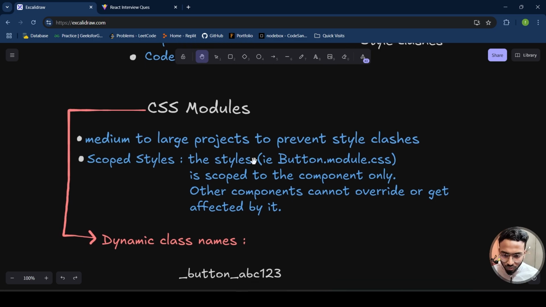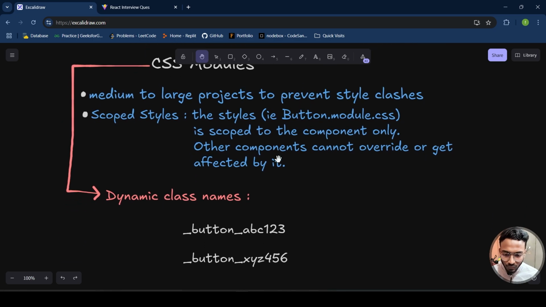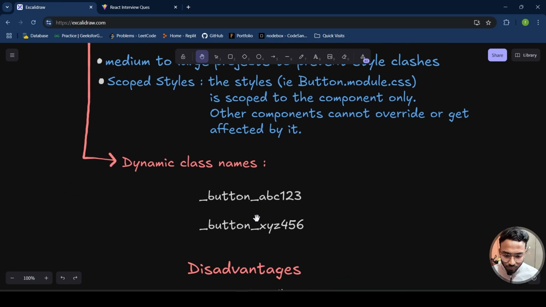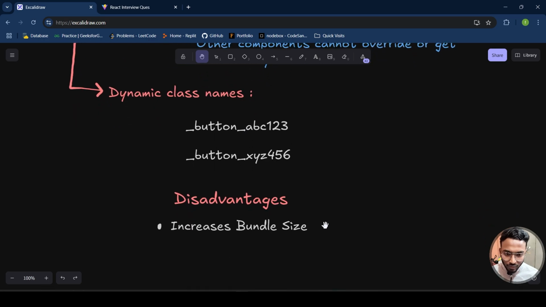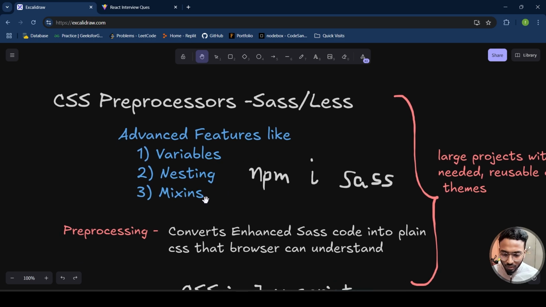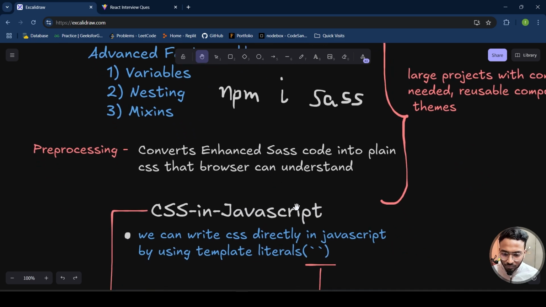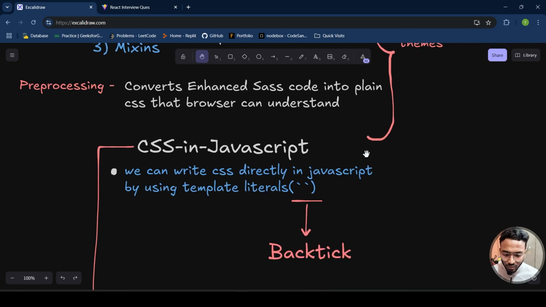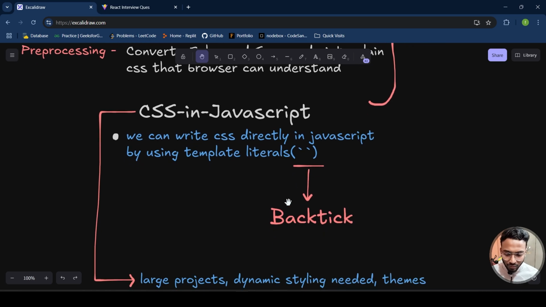Then the solution was the CSS modules, which created dynamic class names. And then we had CSS preprocessors, which gave us advanced features like variables, nesting, and mixins. Then at last we had CSS in JavaScript, with which we can write CSS directly in JavaScript with the help of backtick.